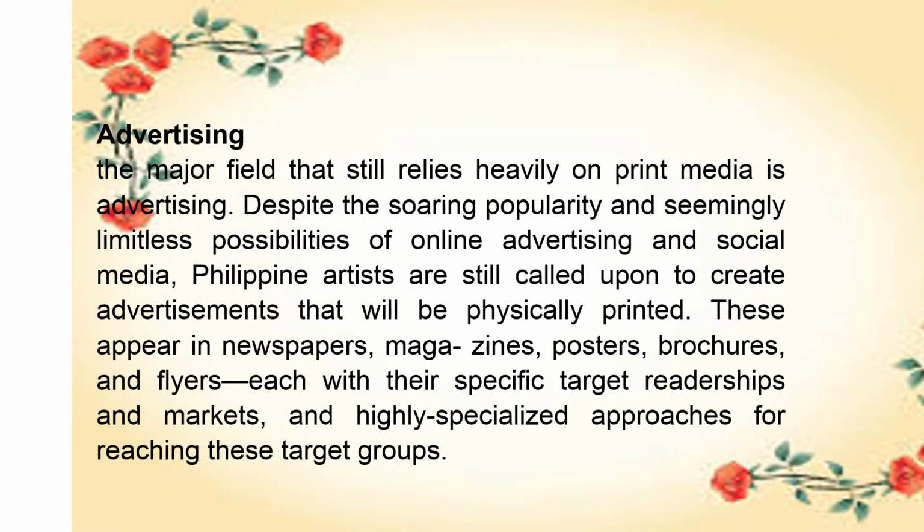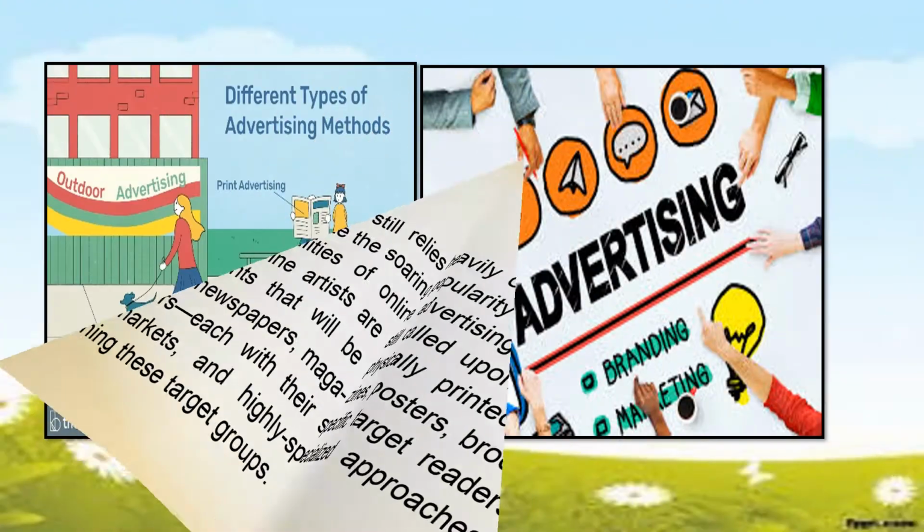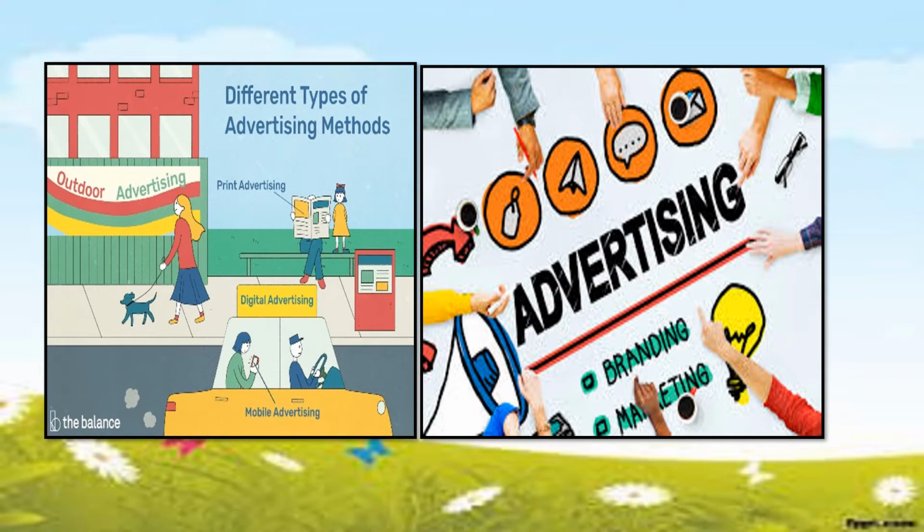Advertising. The major field that still relies heavily on print media is advertising. Despite the soaring popularity and seemingly limitless possibilities of online advertising and social media, Philippine artists are still called upon to create advertisements that will be physically printed. These appear in newspapers, magazines, posters, brochures, and flyers, each with their specific target markets and a highly specialized approach for reaching these target groups. So this is the example of different types of advertising methods.